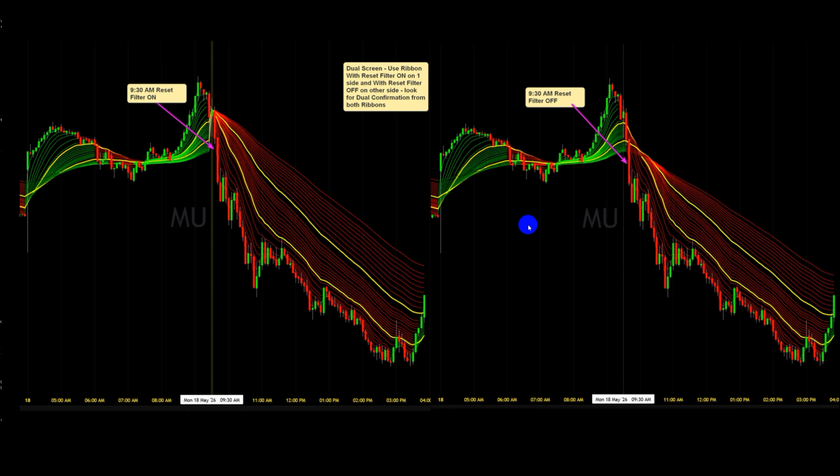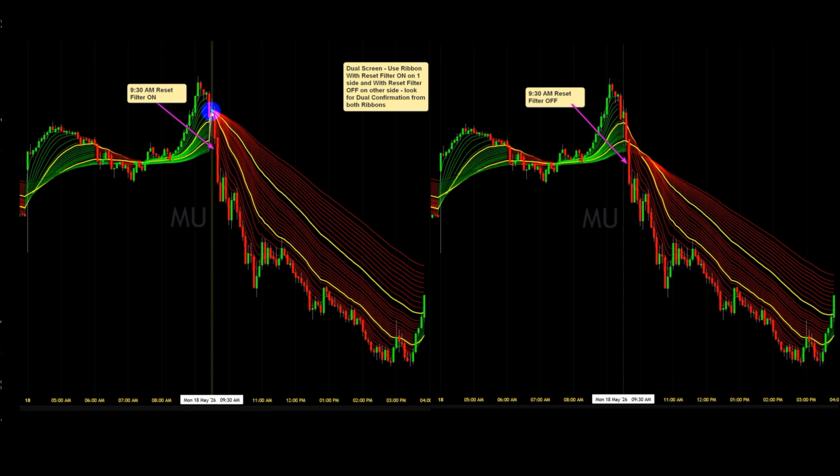And in a lot of cases, a standard ribbon without the reset filter can work just fine on a lot of stocks or instruments that trade continuously, or at least have several hours before an actual session starts. The advantage of this ribbon is that, again, it gives you the flexibility to have the reset filters that you can use whenever you feel that you would like to see a different perspective, such as the case here.